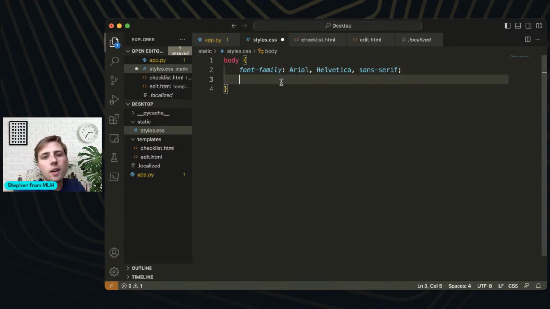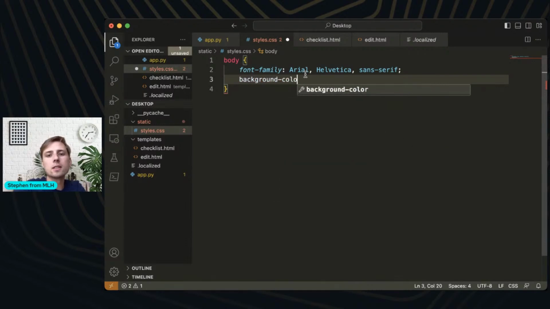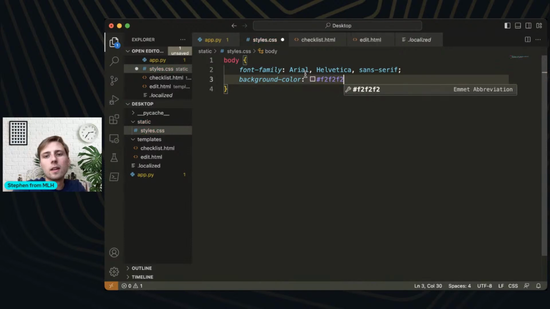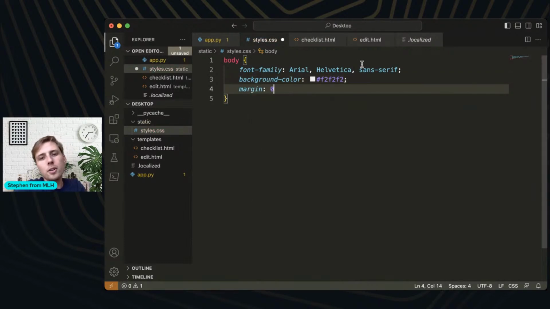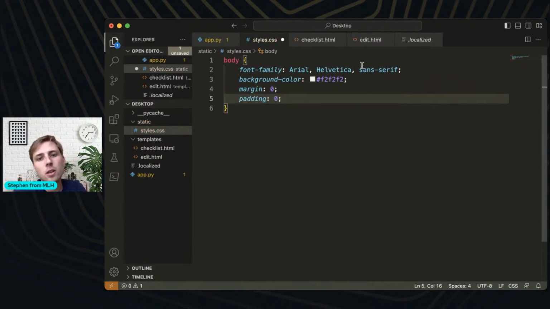We also have background color. So I chose a background color that's kind of gray, not super attention grabbing, but you can choose whatever background color you'd like, really. And margin and padding are also characteristics you can use for any division. So these are just specifying that we're wanting this body to fill up the entire web page.